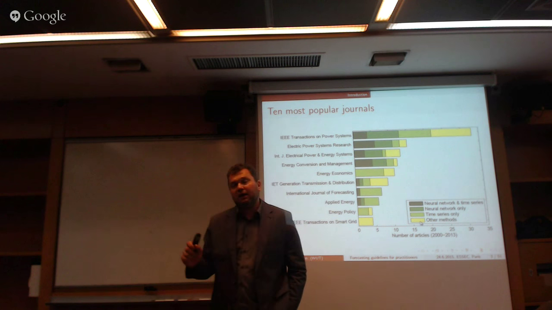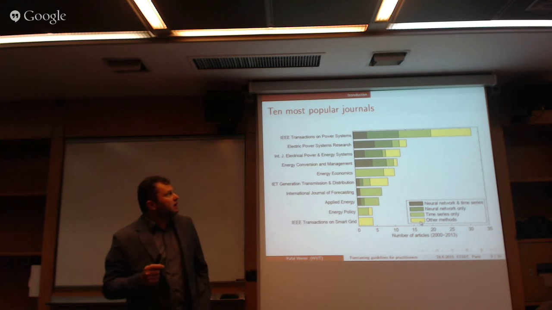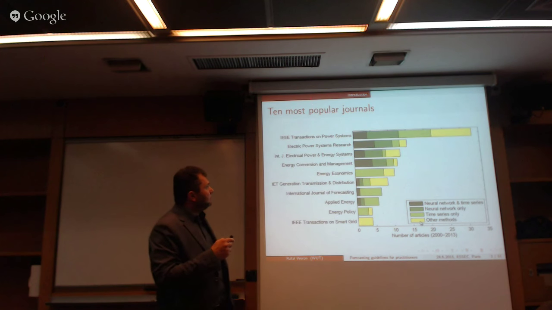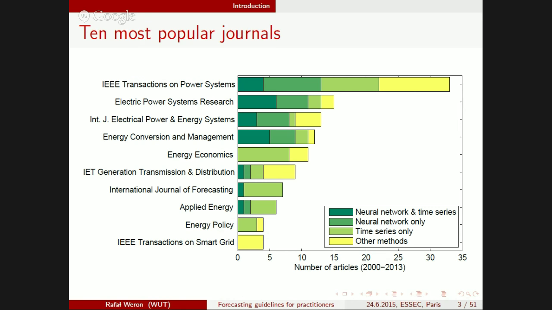Okay, so if you want to go a bit outside those reviews, then the major outlets for this kind of research, electricity and load forecasting in electricity markets, are the following journals. As you can see, the top 4 are related to engineering sciences, and the first one, the IEEE Transactions on Power Systems, is definitely the most popular outlet for publishing this kind of papers. Actually, what I have here in this plot is articles related to electricity price forecasting. If you consider load forecasting, then you won't even see papers in Energy Economics or Energy Policy, or well, maybe a few in the Journal of Forecasting, but definitely the engineering sciences are leading the way here. So this is where you should look for new articles coming out. These are the journals which publish good research in this area.